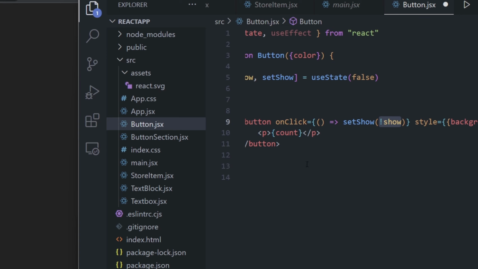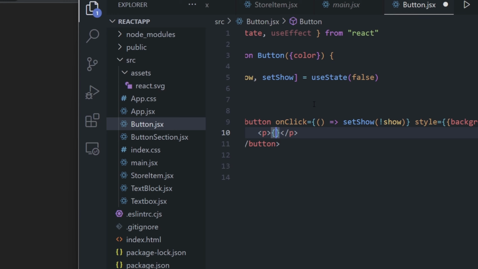Now we should change the text that our button is displaying based on what the value of show currently is. If show is true, that means that it is already showing, so the button should say hide item, so that users know if they click again, the item will hide. If show is equal to false, then the button should say show item, so users know they could click it and show it. One way we could do this would be with the ternary operator that most languages have, and we can do that inside of our JSX.